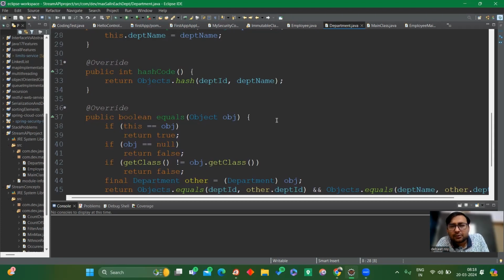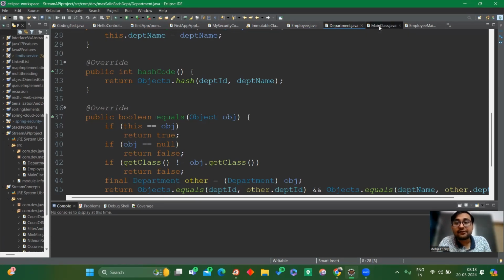Let's suppose you are doing certain operations on streams, like distinct, or checking an equality condition. We are not using the String class here. We are using our own specific custom classes, like the employee class and department class. If you are using the String class, you might remember that String overrides hashCode and equals by default, so we don't need to override them explicitly. But the department and employee classes don't override hashCode and equals, and any other custom class doesn't either. So we need to give our own implementation of hashCode and equals. It is very important.